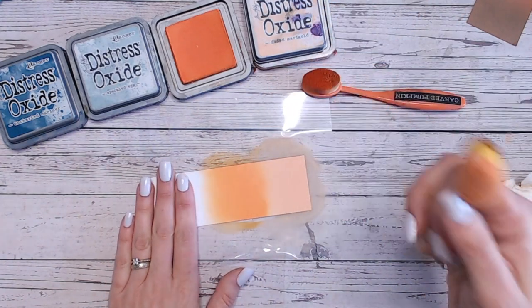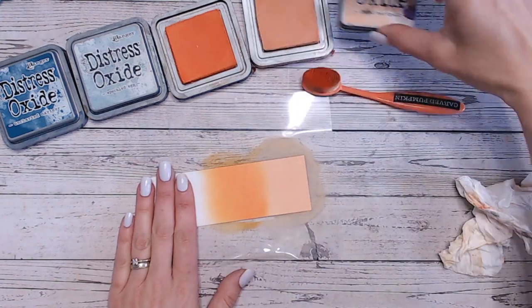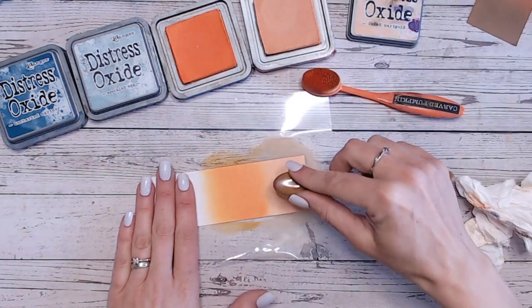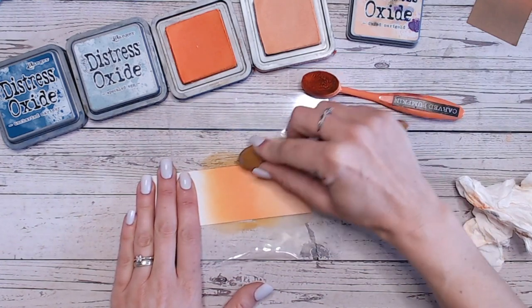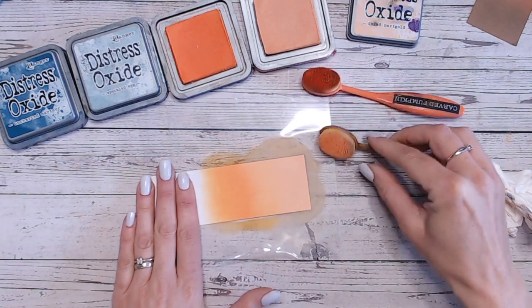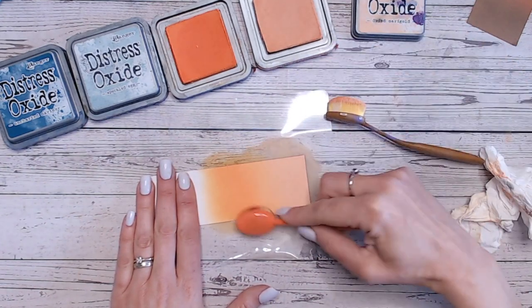Because I said before, if you've got a lighter colour going into a darker colour, you want to blend the lighter colour in, you don't want to blend the darker colour in. I just mentioned it actually with the Gathered Twigs. So similar technique, make sure you're bringing your lighter colour into your darker colour, otherwise you're just going to end up with too much of the darker colour because it's more overpowering.